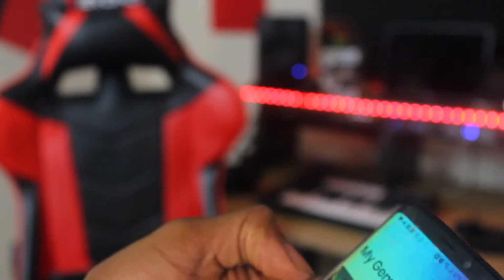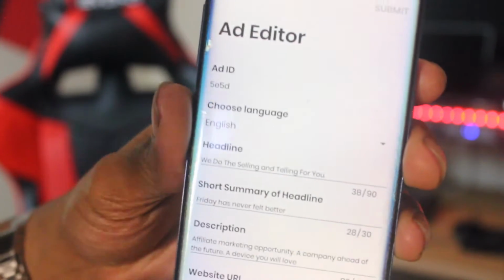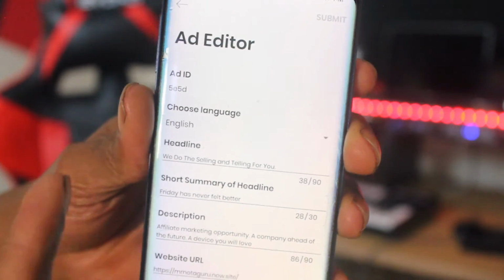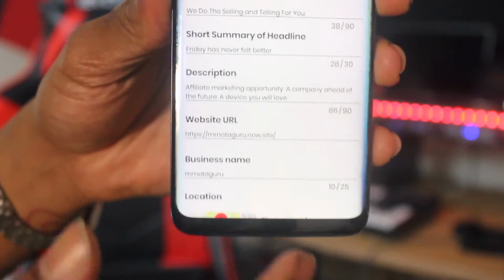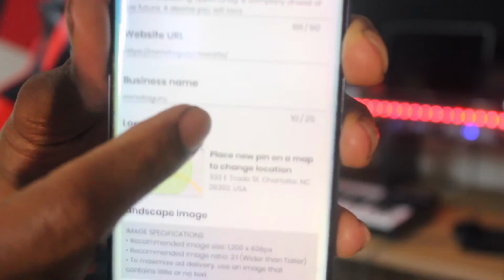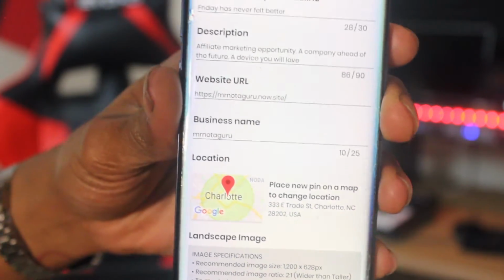So, you can come to edit, and you'll be able to have a headline. You know how you see Facebook ads. You'll have a headline, a summary headline, something that's explaining a little more, an actual description, a link to your website, and this is the power right here. Locations.